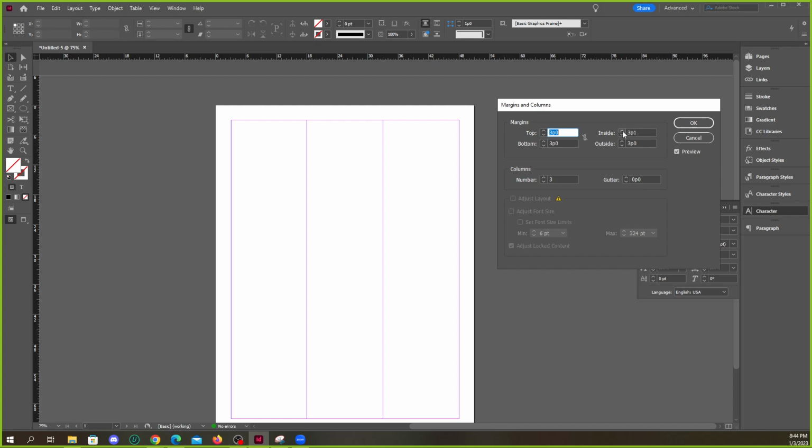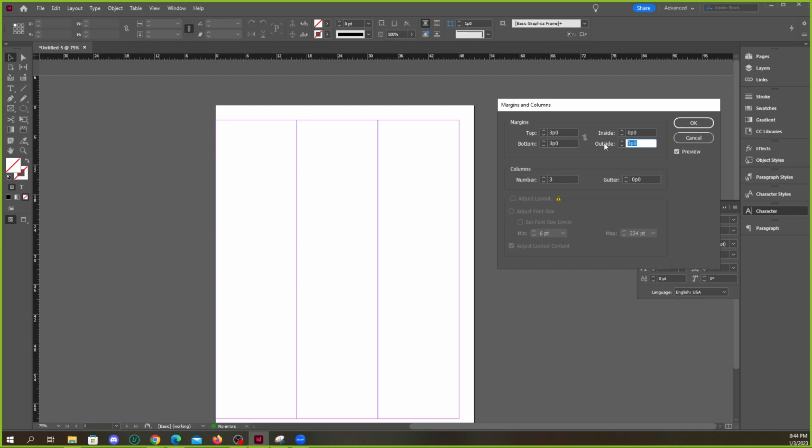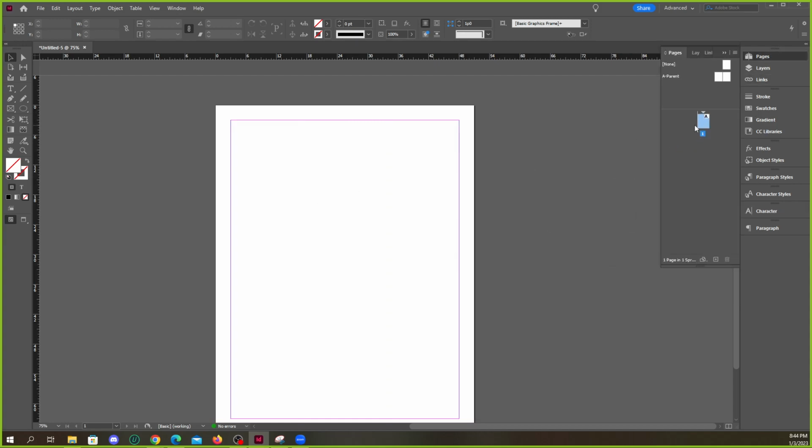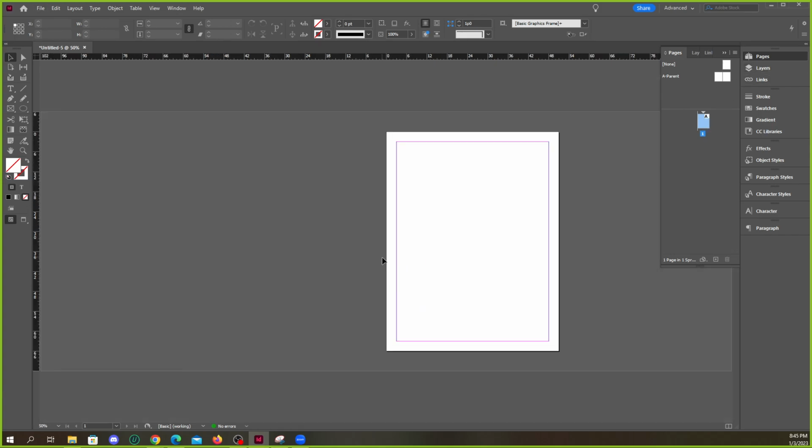Actually, in this case, let's see if I put this to 0 and 0. So here's the inside and the outside. Since I have facing pages turned on, inside represents the seam of the book. That's the inside, that's the outside.